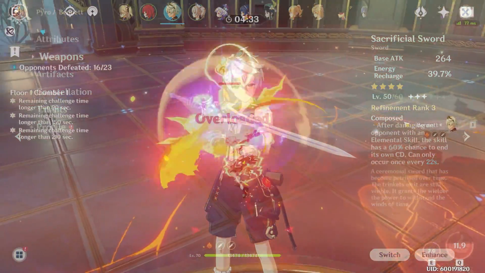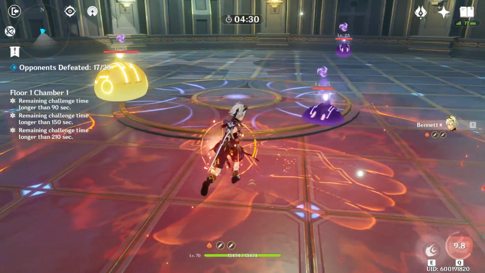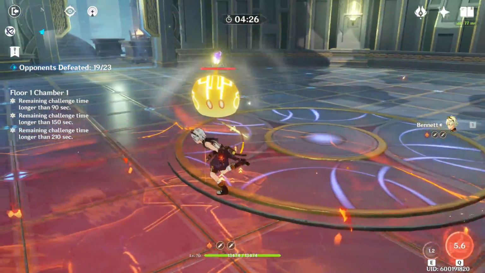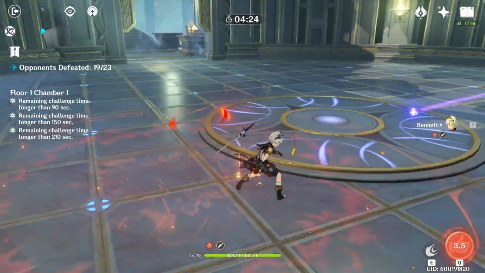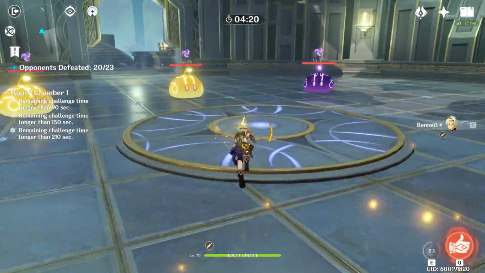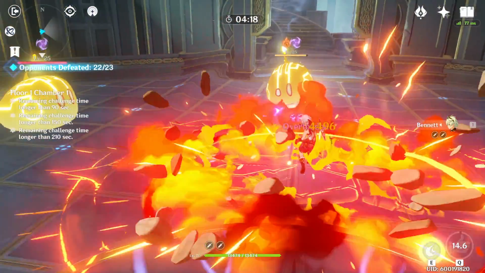It will also make it so that when you attack opponents with the elemental skill, the skill has a certain percent chance, depending on refinement level, to end its own cooldown, which means that you can basically cast the elemental skill multiple times in a row if you get lucky. Again, this is going to be incredibly useful in order to generate more energy.